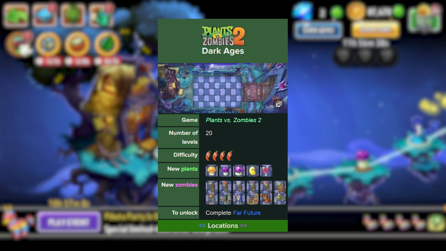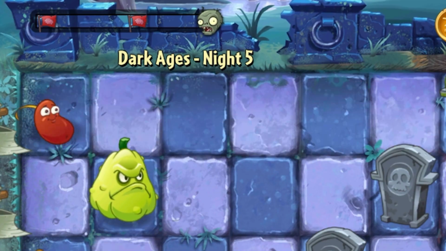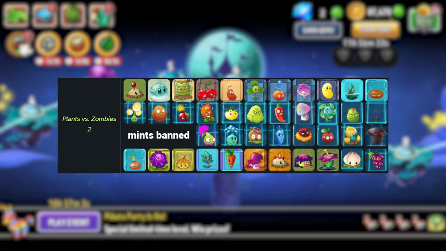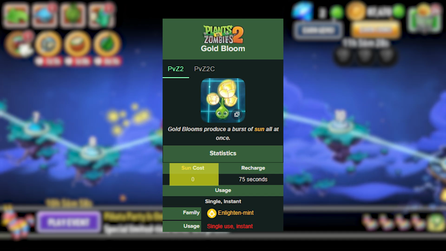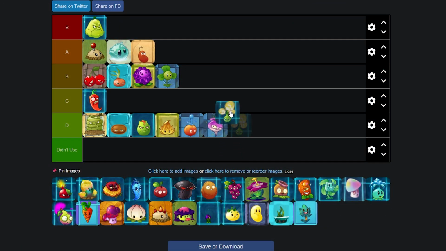This is the world with the least levels, and that's probably for a good reason, as the main gimmick of this world is that sun just doesn't drop from the sky. And for me, that means I can finally introduce the sun producer for this world, which is the gold bloom. And this is the only one that I can use because it's the only one that I can actually afford and have be useful. And for that reason, it's going into the S tier.